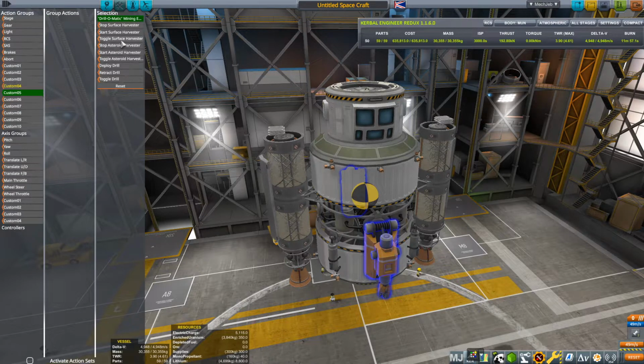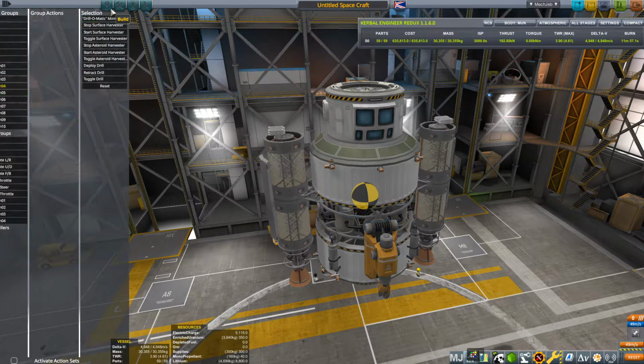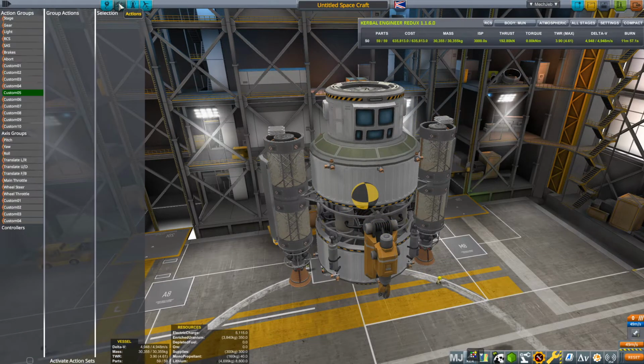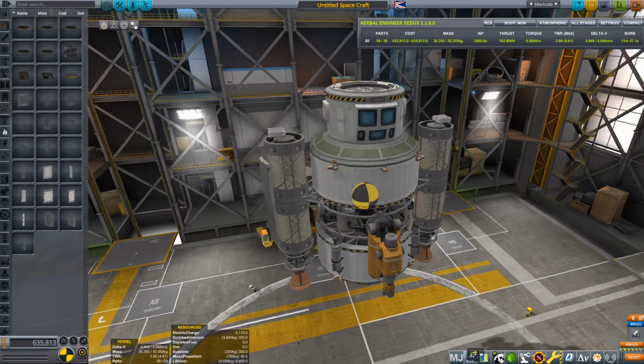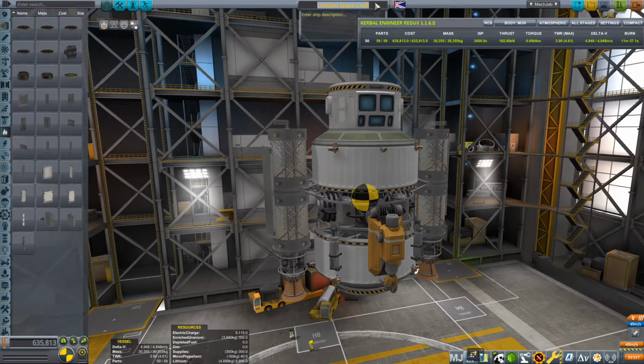And then 5 would be toggle surface harvester? I'm not sure what that is. Alright. Alright, so 4 would toggle the drill and the radiators. 3 toggles those radiators. Actually, no. 2 is typically the radiators. 3 is the reactor. Toggle the reactor. There you go. So this one's going to be called the Moon Harvester.